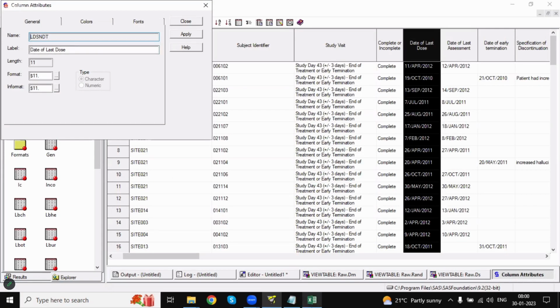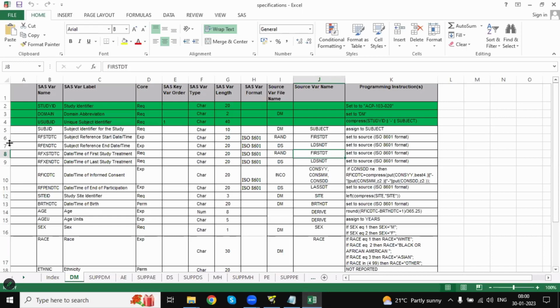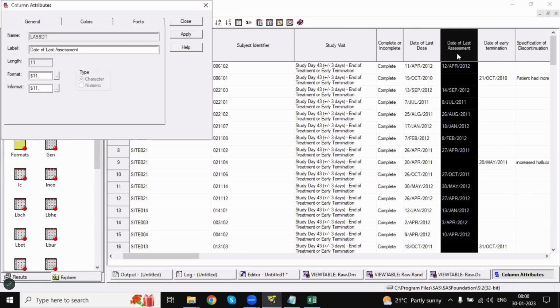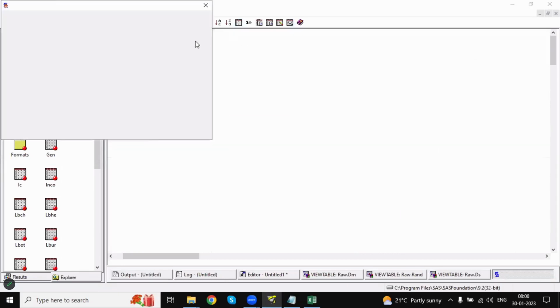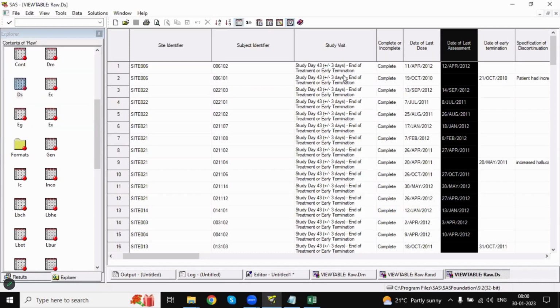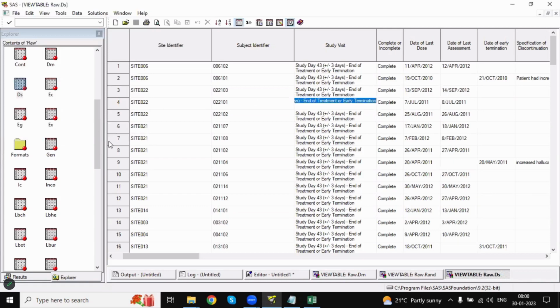So they use the LDSNDT variable. LDSNDT, LESSDT, end participation date. So this is your date of last assessment, LASSDT. So these details are all available in the DS raw data.